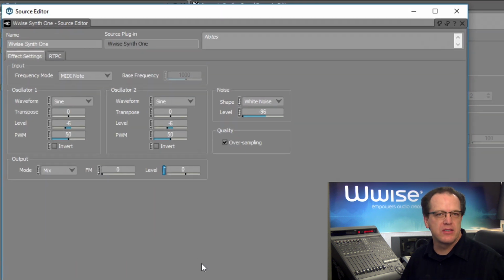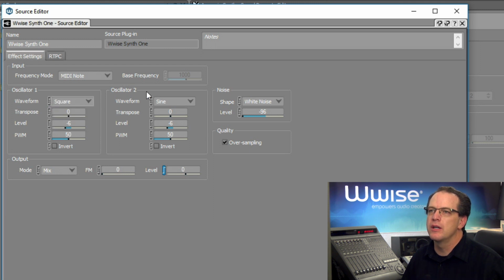Now the foundation of a synthesizer sound is built with its oscillators, each providing a type of sound based on a waveform. In Synth One, you have two primary oscillators, plus a third one dedicated to creating noise. The default waveform for oscillators 1 and 2 is a sine wave. By changing the waveform assignment, we can change the core sound. Let's change the waveform property of oscillator 1 to square. And then oscillator 2, let's change it to sawtooth. Let's go back and take a listen.